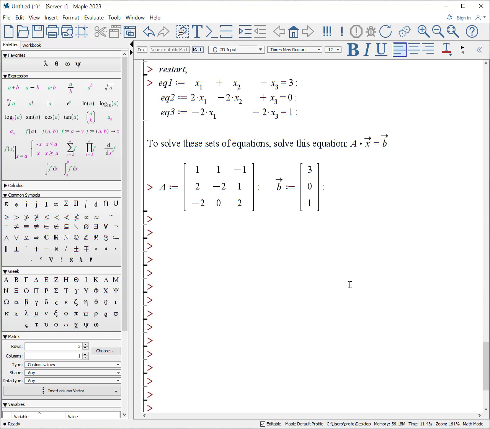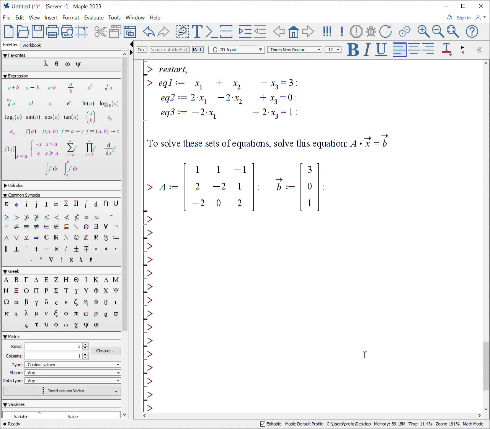I should finally note that at one time, in order to solve sets of equations for unknowns, you would actually set them up so that they looked very much like the following vector matrix equation, that A times X, where X is the set of unknowns, is equal to B. A are all the coefficients for the X, and B are the elements on the other side of the equation. There are our coefficients, there's our other side of the equation.